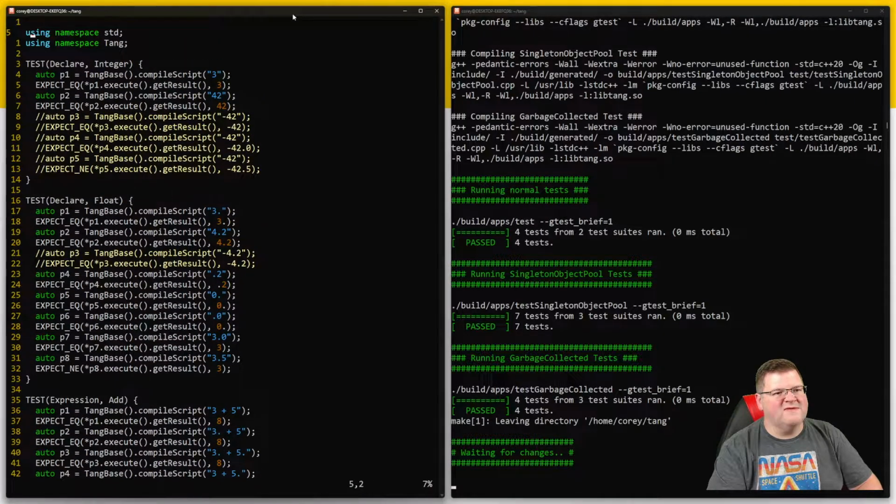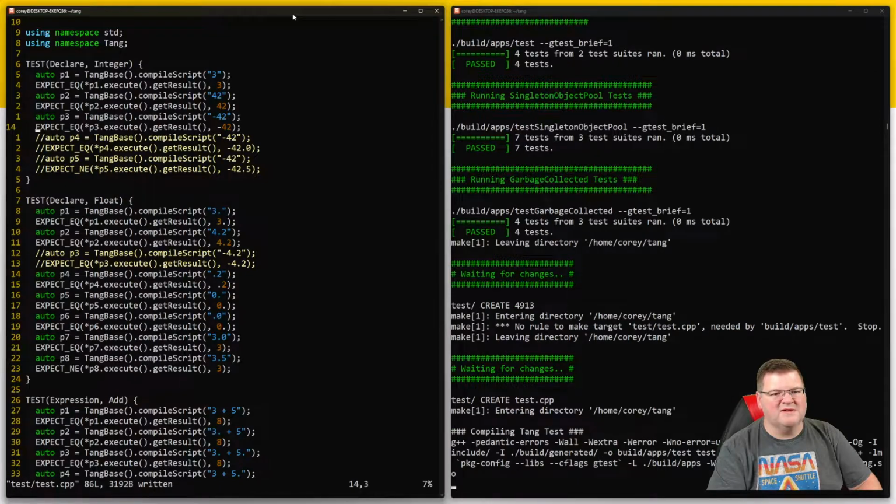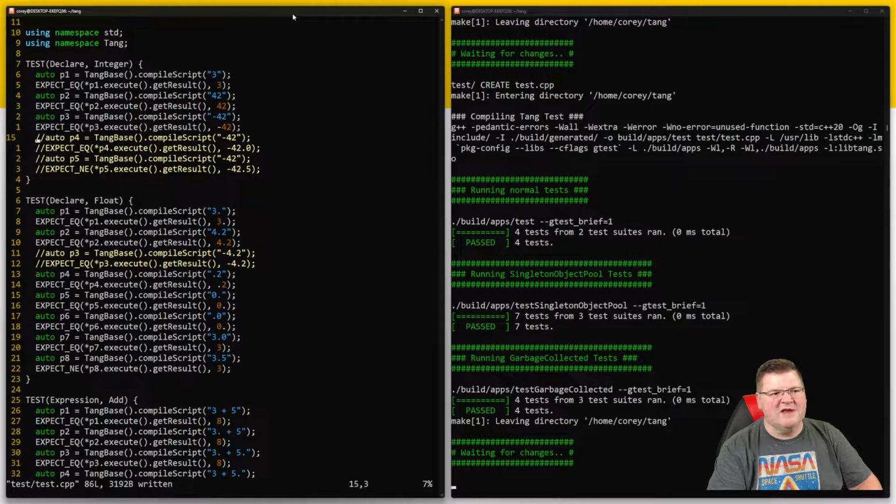We'll start off simple. A negative 42 should give us a 42. And it does. Do all of these pass? They all do.